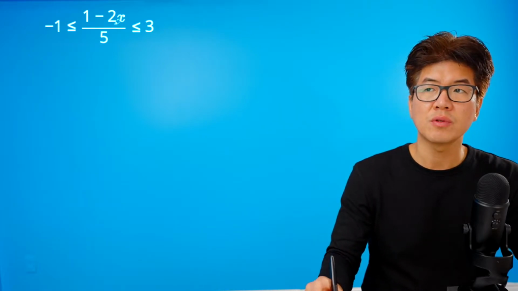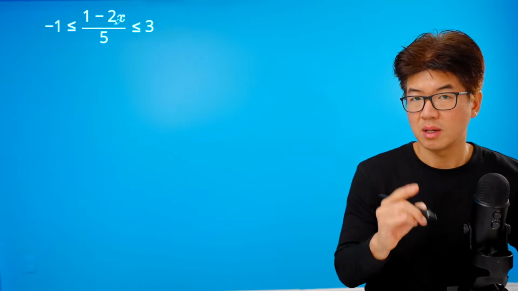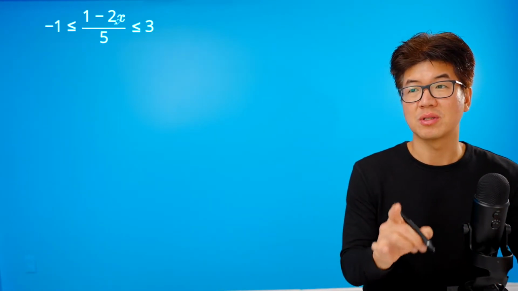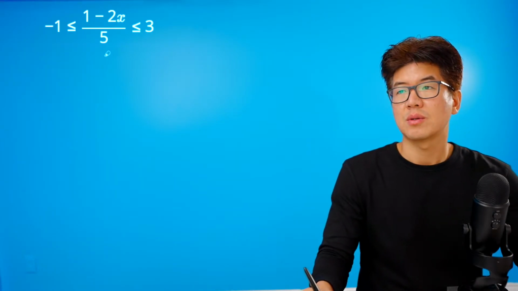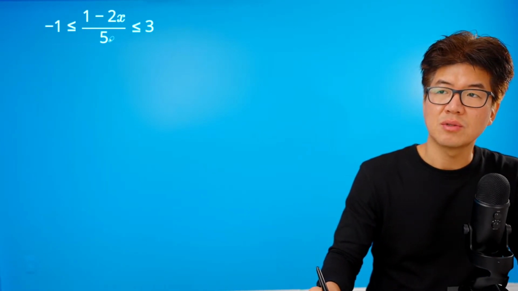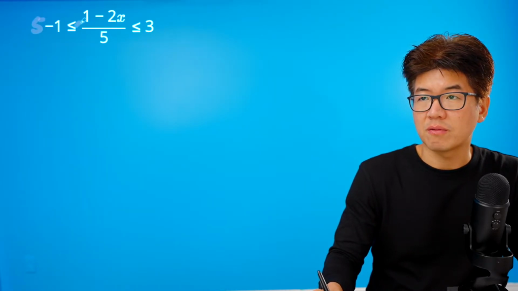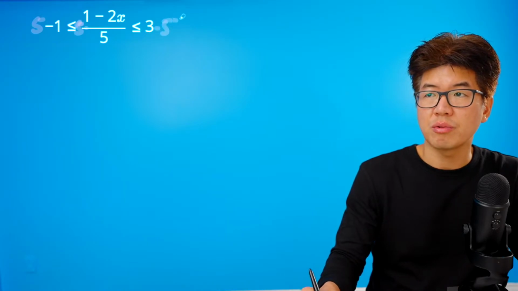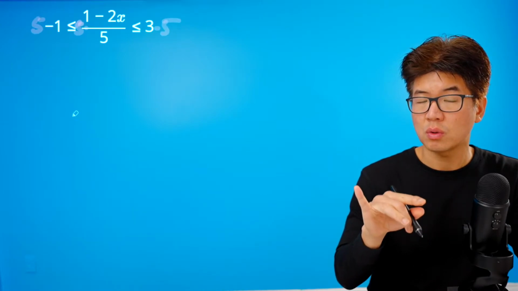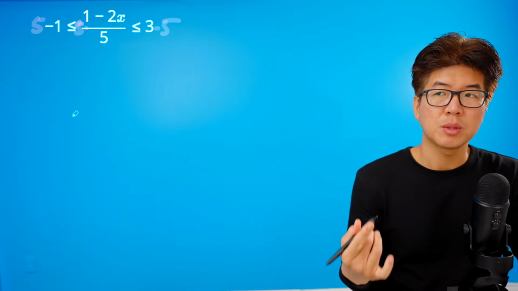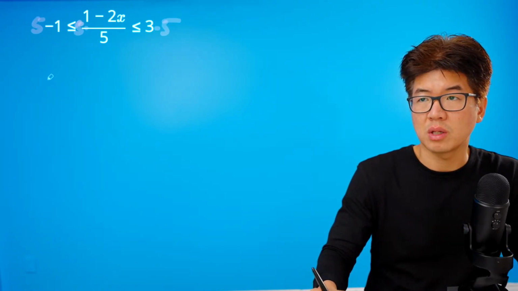In this case, all you have to do is do the legal algebra operations on the inequality, but do it on all three sides. The first thing to isolate for x is to get rid of this 5. To do that, we need to multiply everything by 5. Just make sure you do it to all three sides and think, does that make the inequality hold, or do they have to flip? Multiplying both sides by a positive number holds the inequality, so we keep it like that.